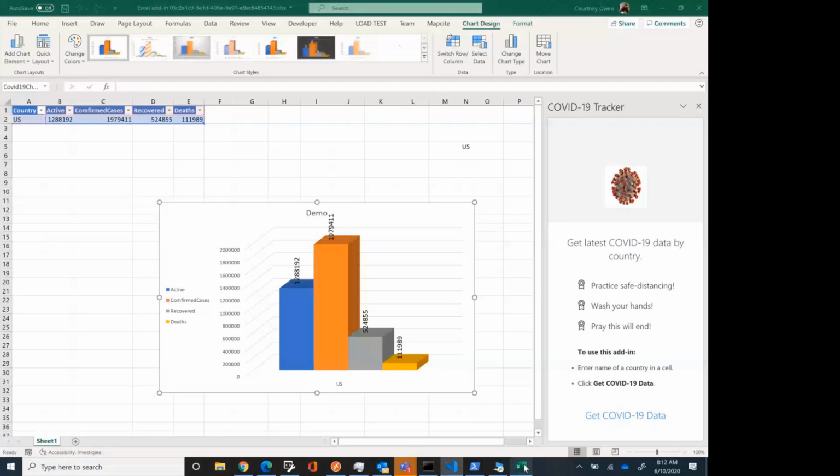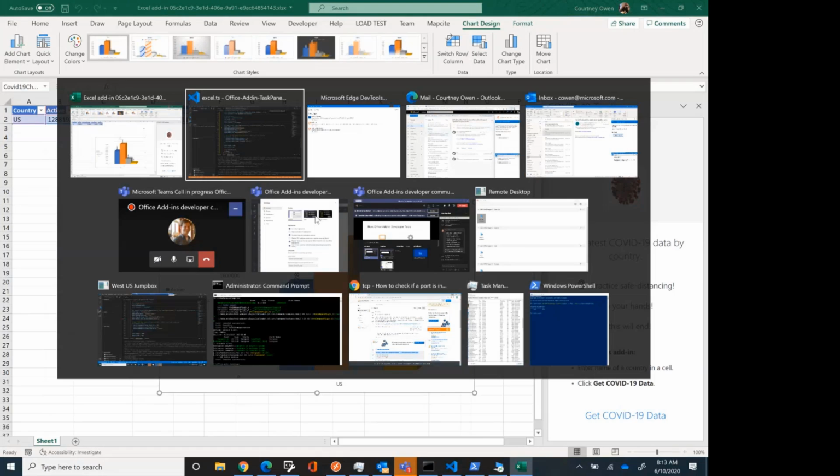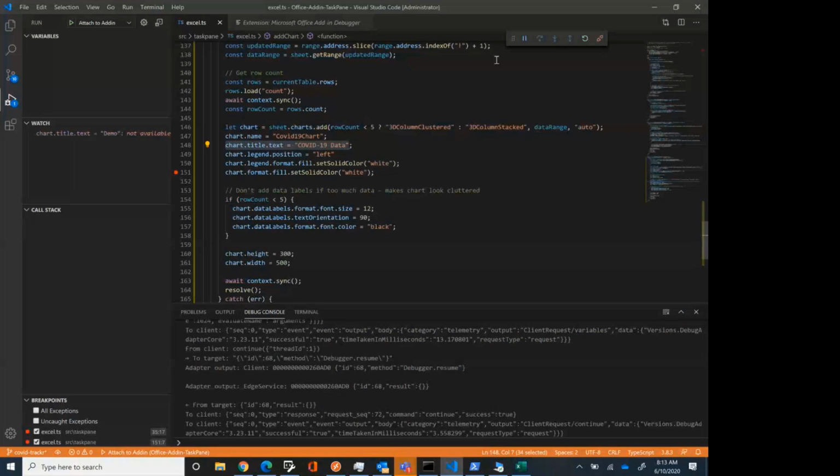And we'll go back to the chart, and we see that the background is now white and the title is demo. And so the cool thing is that I can author the code, make changes at runtime. If you have your dev server running, it'll automatically pick up those changes and build automatically without losing your debug session. And you can do all the sort of standard debugging stuff that you're used to. So that's available in the store now.